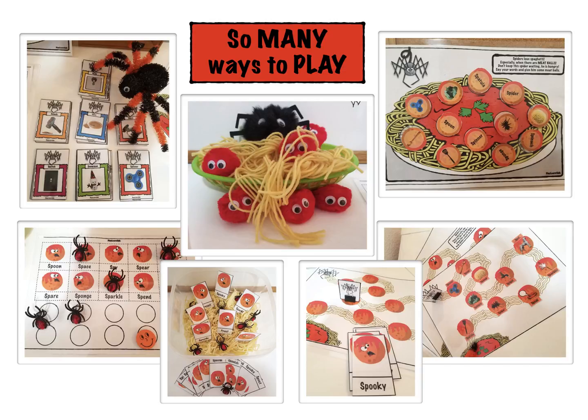I have some spiders that I got at the Dollar Tree. I'm sure you can get them at any local dollar store or Target that might have them. And I have little spiders that can be used as props to eat the meatballs. For the meatballs in the spaghetti in the center, I've used yellow yarn from Michaels, and I've got little red pom-poms and glued some googly eyes onto the meatballs.